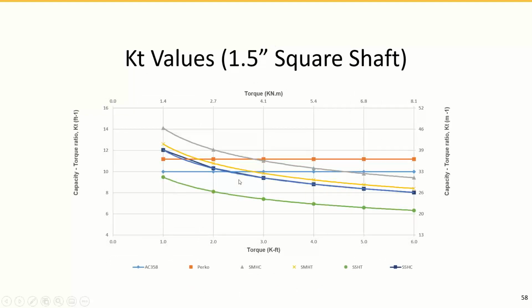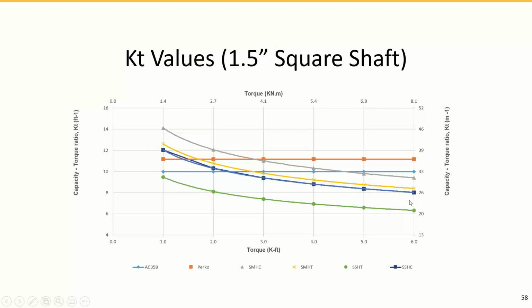Now the same thing for here. This is the 1.5-inch square shaft that I say is the most common, used mostly in tension. You can see that Howard Perko has it like 11, I believe, as a function of shaft size. AC58 is 10, but you can see it as a function of the torque. And 1.5 square shaft, like I said, has about 6,000 foot-pound rated capacity. You can see at low torque, yes, we have some higher capacity, but at high torque, look at it, a single helix in tension, KT value is about 6 point something. It's not 10 or 11. This is at high torque.